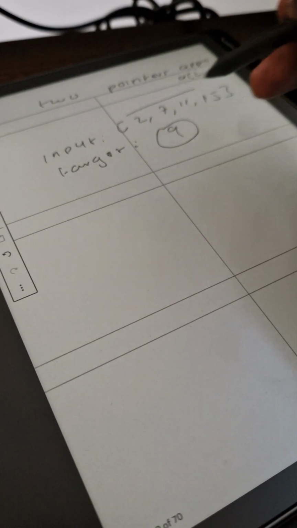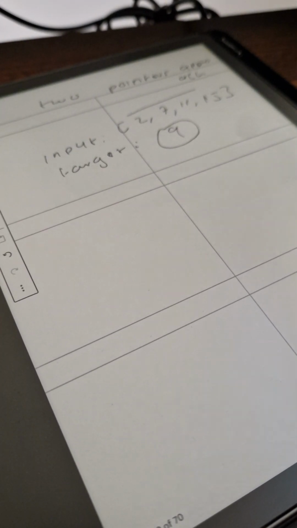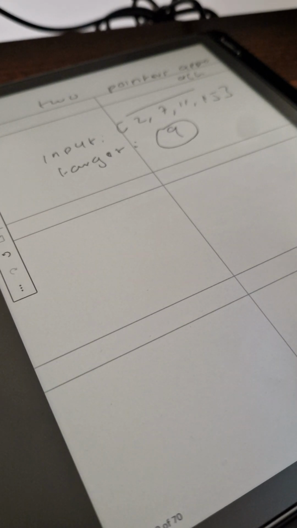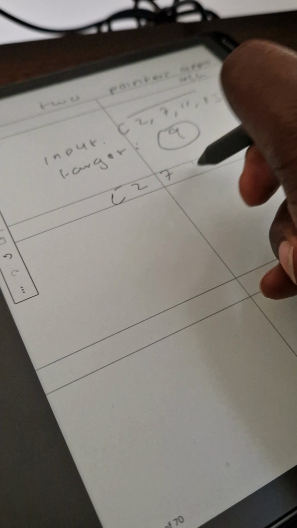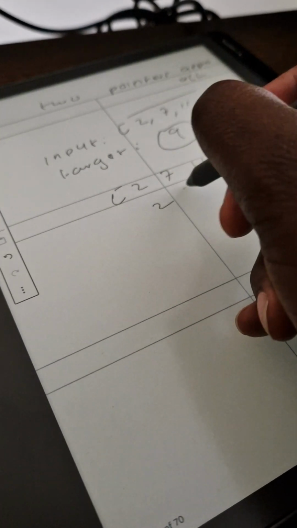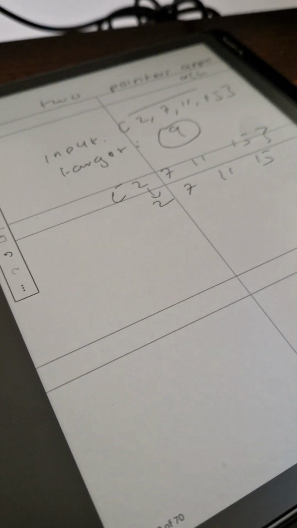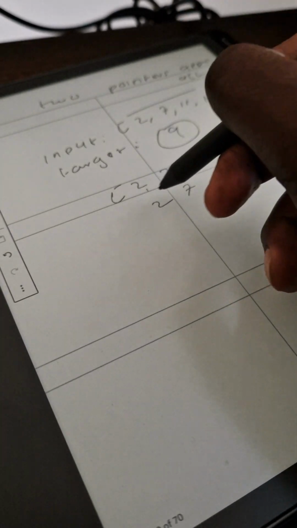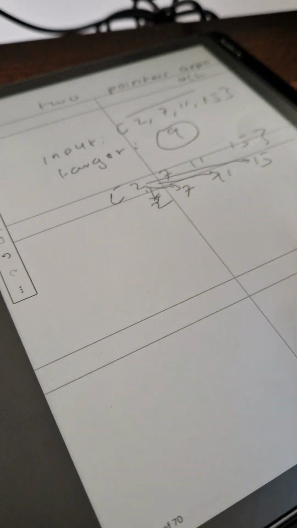Now, of course, at the onset, you don't see it all, and you want to do all of this algorithmically. So you might think to yourself, okay, the easiest way is to compare all the numbers, to create a pair for each of them. So if you had 2, 7, 11, 15, you'd create a pair for all of them. You'd compare 2 with 7, but you can't compare a number with itself. So we know this pair doesn't work, but this pair works, this pair works, right?